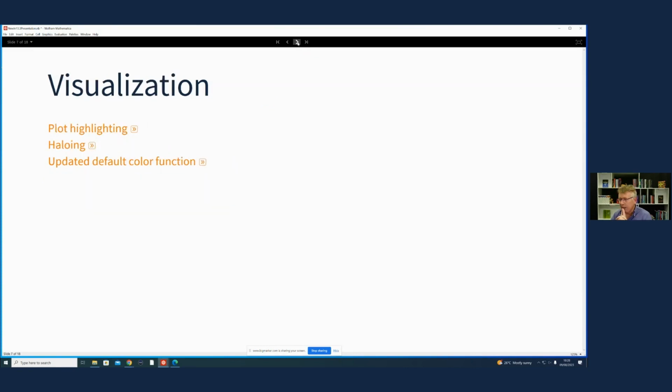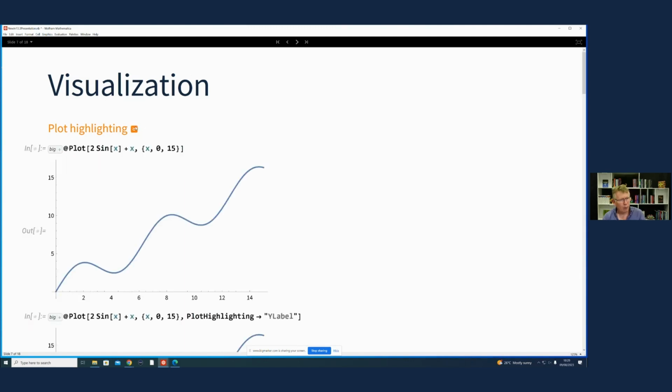Okay, another general thing that affects everyone is visualization. We've got a significant new direction that we started that is not profound, but is still nevertheless important. For a long time, we've had really powerful visual interactivity. So we could make Manipulates where you could slide sliders, and the whole contents of the plot would recompute, which is very nice. But it missed out on the other end of interactivity, which is superficial cosmetic interactivity, which we're now filling in, that is trying to make things interactive with zero effort on your part or minimal effort.